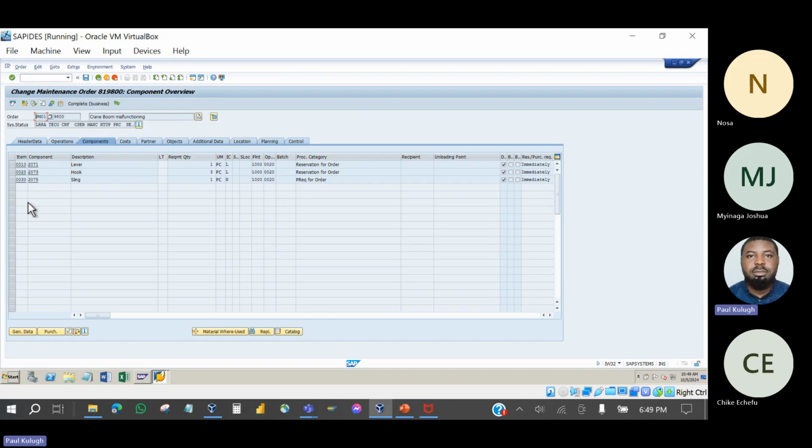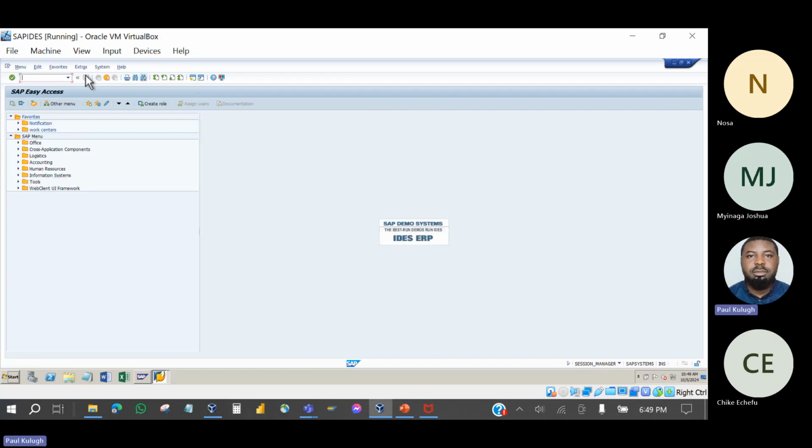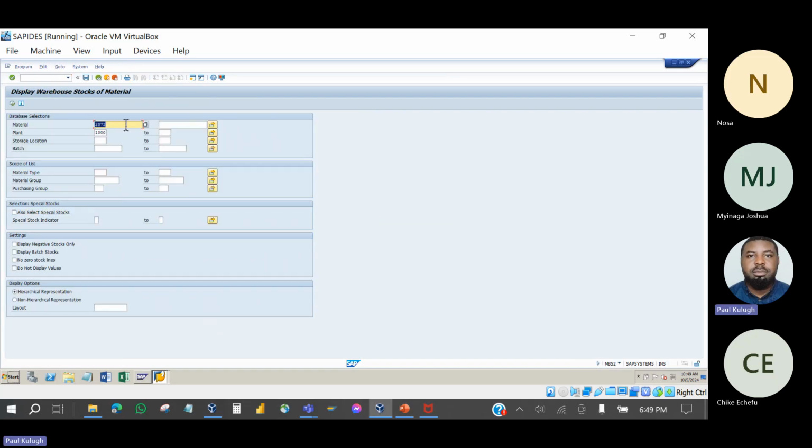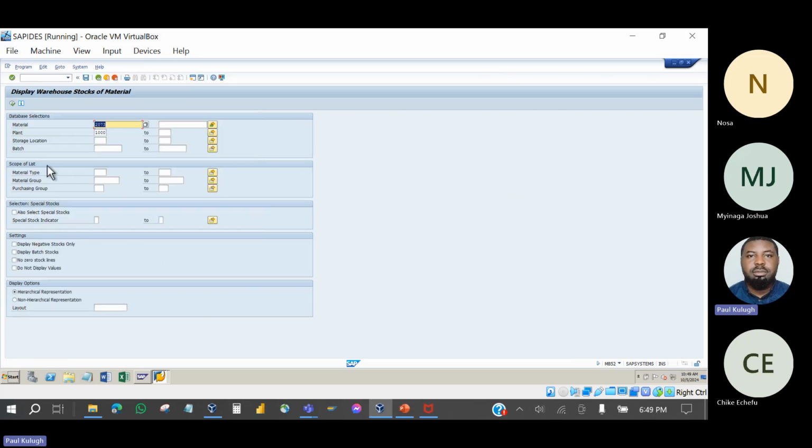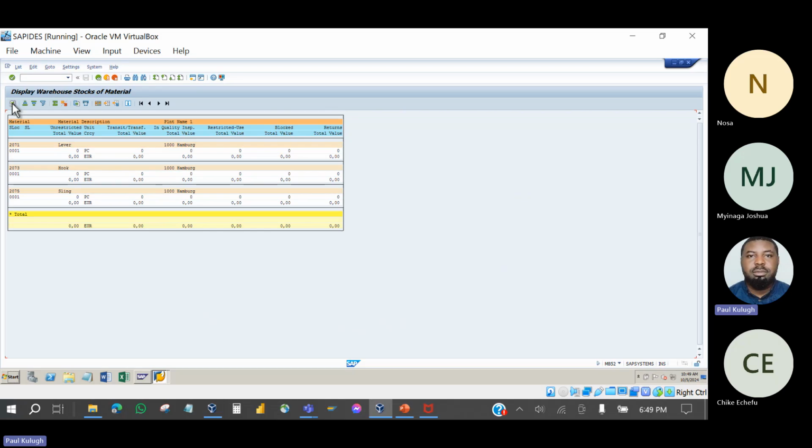Or you can do it as a batch. Get all the material numbers and run a transaction code called MB52. This is stock situation. So here you can upload your material. This is display warehouse stock of materials. So you can upload these materials here and copy. Once you copy, then you execute. So the system will give you a breakdown of each of these materials, and this is the unrestricted unit. You see 0 pieces, 0 pieces, 0 pieces for all of them. So you are seeing the report at once.